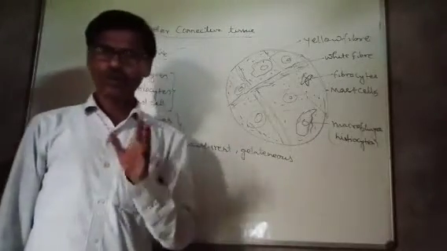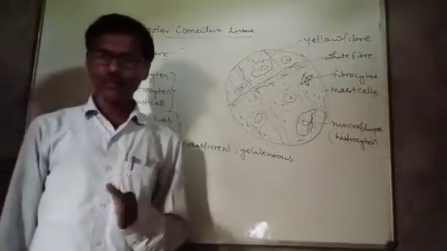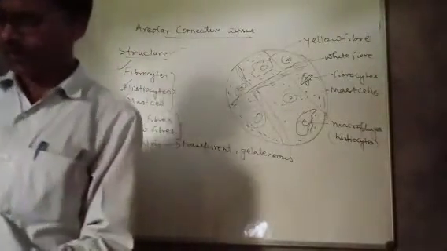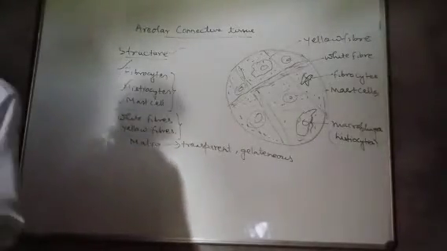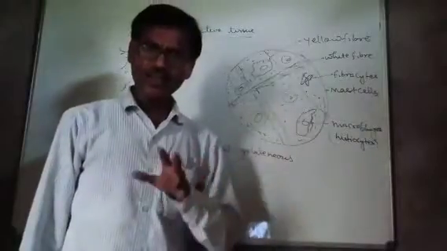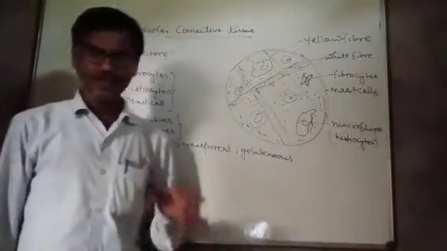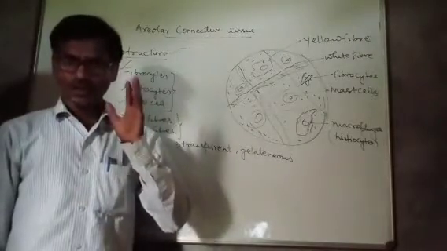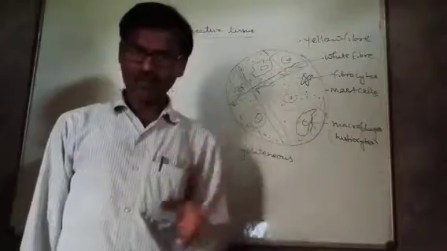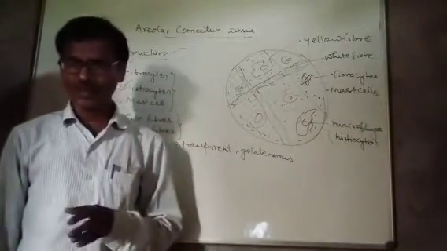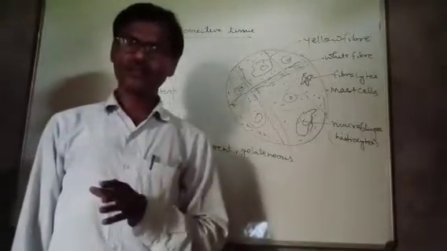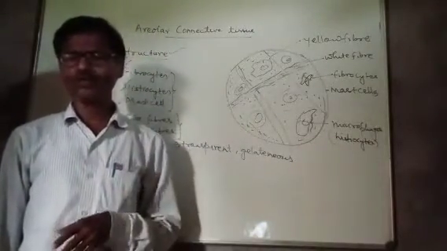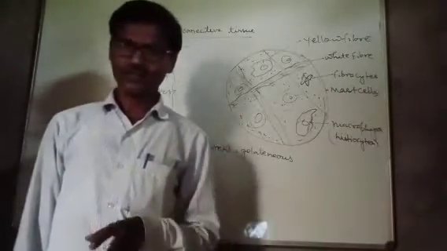Also, this type of tissue is present at the junction of muscles to bone, right? Where muscles join bones, areolar connective tissue is present there too. It is also present binding muscles to skin. It acts as binding tissue. It binds two bones together. The structure binding two bones together is called a ligament, made by areolar connective tissue. Also tendons, which connect muscles to bones, are made by areolar connective tissue. This tissue also joins muscles to our skin, right?